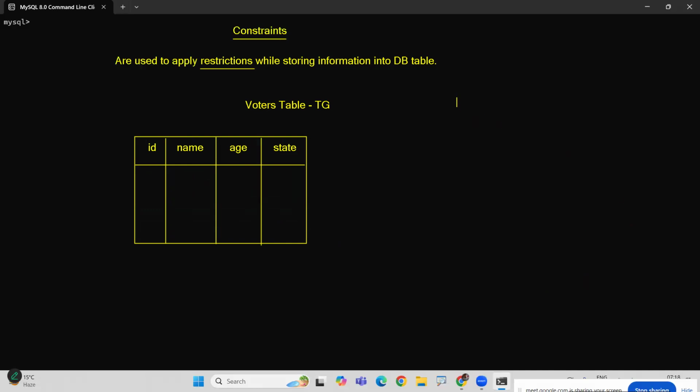The constraints are: first one is unique constraint, second one is not null constraint, third one is check constraint, fourth one is default constraint, fifth one is primary key, sixth one is foreign key.